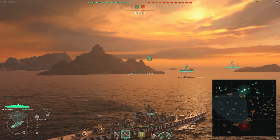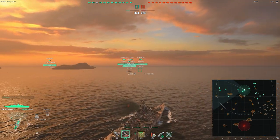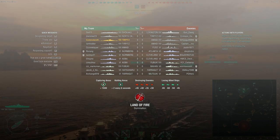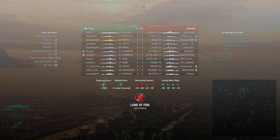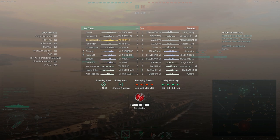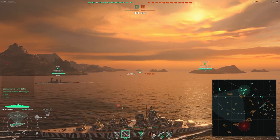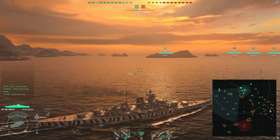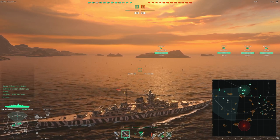We've found another match. We're playing on a map called Land of Fire — just two flags to capture. We're going against two Amagis, a Fuso, and the Tirpitz itself, with a Lexington carrier that could sink us. There are four destroyers and three cruisers. Our biggest concerns are sinking the Amagi and the enemy Tirpitz. This map is laid out so that destroyers tend to go on the east side with all the small islands, while battleships go the other way — it kind of forces the battleship players to one side.